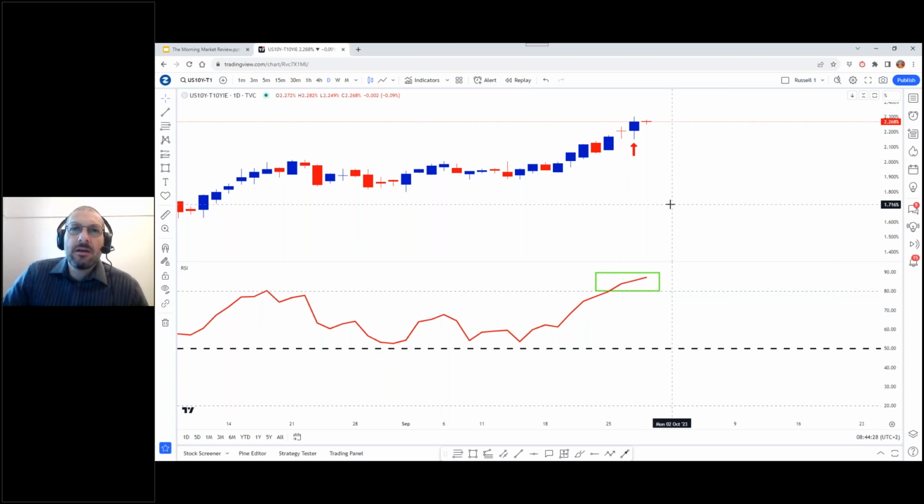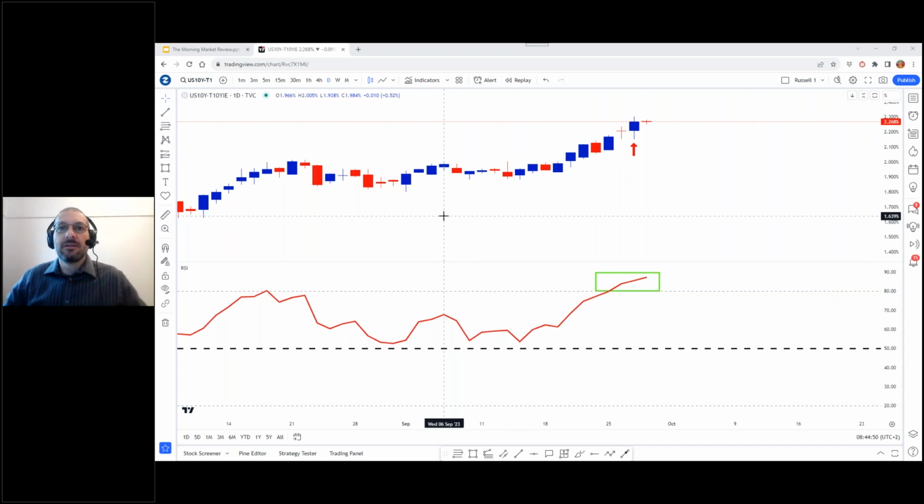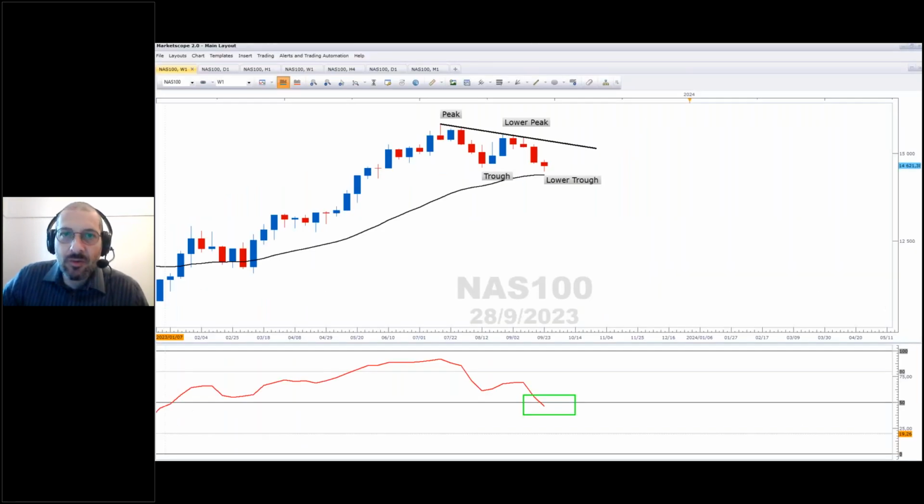The theme, or the idea that is driving real rates, is the fact that the Fed is now keeping rates higher for longer, and that is what's been reflected in the real rate as it moves up. But the real rate is affecting the markets. And what we're going to do here is, the first chart we'll bring up is NASDAQ. We did take a look at this yesterday.